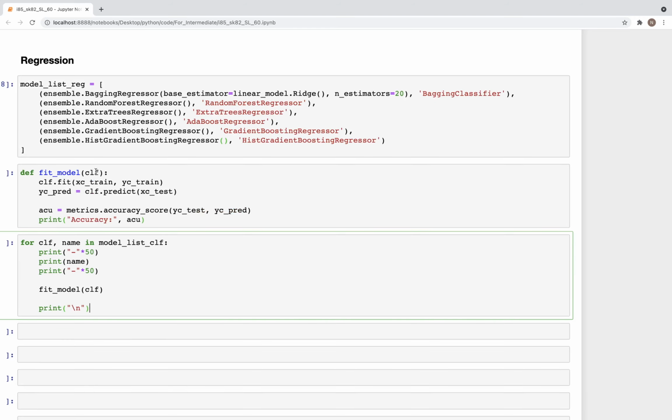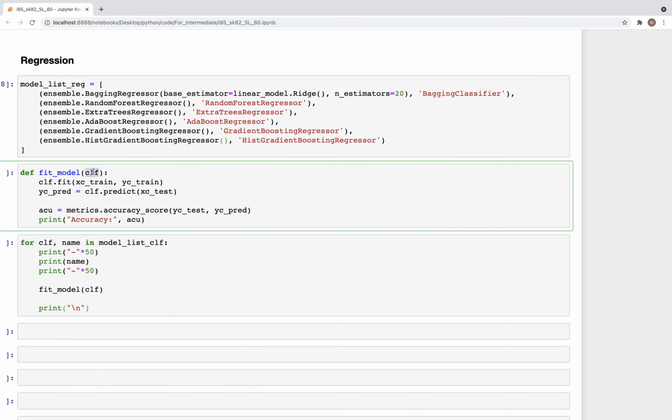Now for the function, this is going to be different, so let's add reg there. I'm going to add reg there as well, and this is going to take xr and yr, and similarly for the test, it's xr and predicted is yr. And instead of accuracy, we are going to calculate mean squared error.